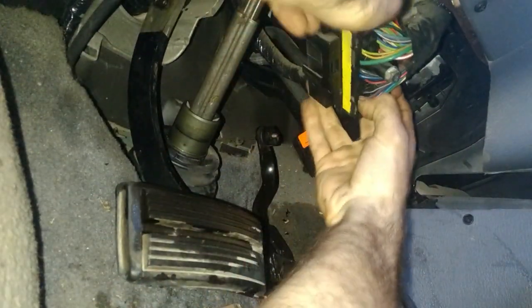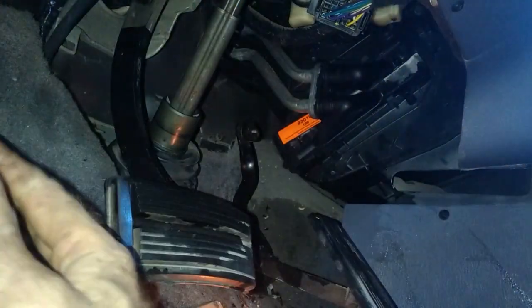Just come right back in here. And we'll just leave this hang because it's not mine. No, I'm kidding. I know you wish you were an International Harvester, but you're not. I don't even know why that other boot was there. There was just a piece of insulation in there. It's just for insulation. We will take our pedal, pull it forward. All right, see that? That just pops on. This clip goes over. I'm going to turn the camera off and swear at it a little bit. No, I'm joking. I just can't hold this.